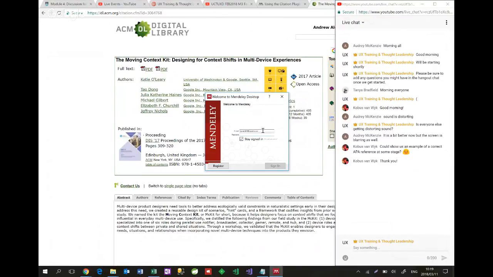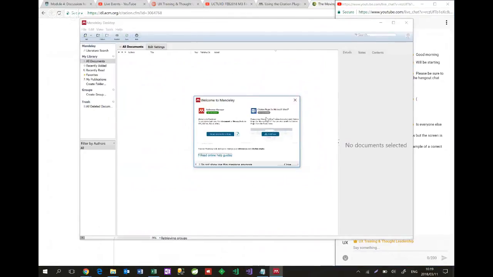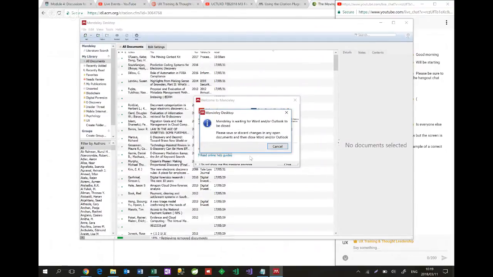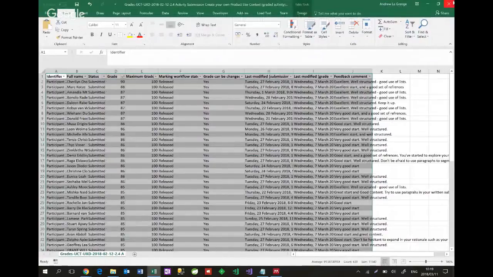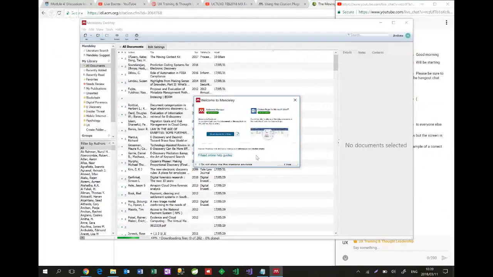You don't need an academic address to sign up for Mendeley. You could register with your own account. The benefit of the academic address is just so that I can connect with colleagues around the world that are talking about the same subject area. So that's the benefit of that. Okay, so here it's just saying install citation plugin. Do you want to? Yes, please load. Okay, let's try again. Cool. So now my citation plugin is installed.